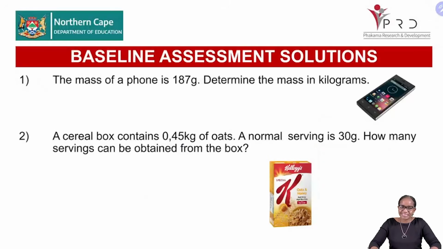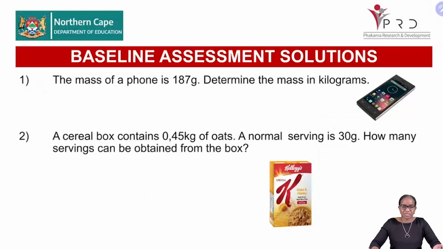Welcome back, learners. I hope you were able to carry out that short activity. It's something that's not new to you. Now let's look at the solutions. What were you supposed to do in answering these particular questions? The mass of a phone is 187 grams. Determine the mass in kilograms.